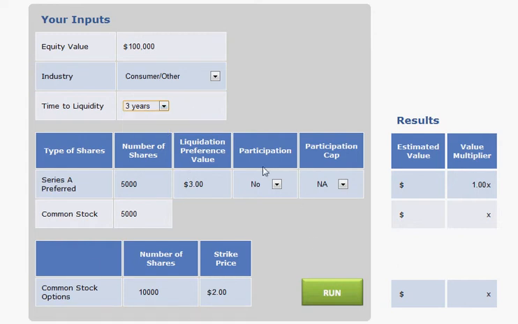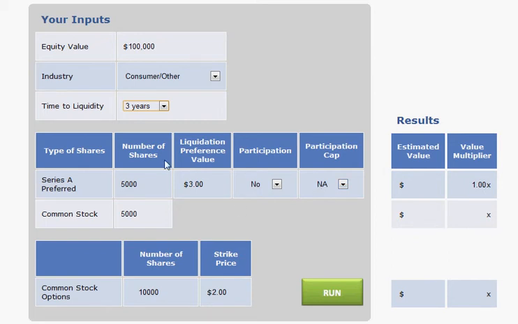The bottom portion of the inputs here is a little more deterministic, and so it includes the specific capital structure attributes and the attributes associated with preferred shares. Here again, we're using Series A preferred financing. That's what it's typically called, but there are other names that could be used.